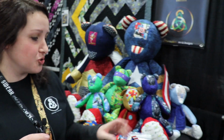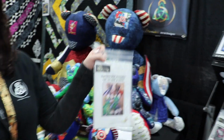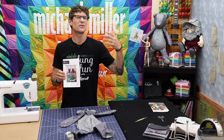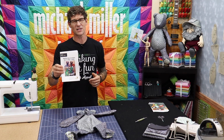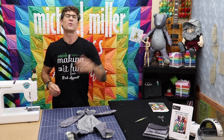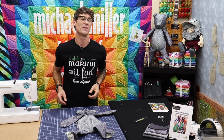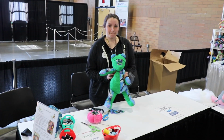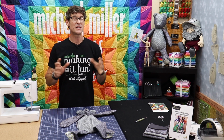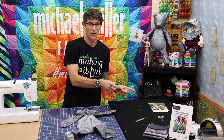And they've created this fantastic pattern so you can make hero bears and/or character bears by adding great accessories, uniforms, capes, shields, masks, all kinds of great accessories in this pattern. Hopefully you can find it at any of the local quilt shops. Of course, I'll put Sheridan Art Design's link down at the bottom of the video as well. Send them some love, send them support. Really, really fun what they're doing to allow you to take your Rare Bear to the next level.